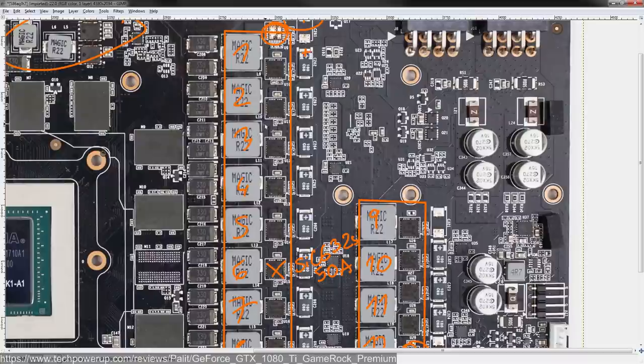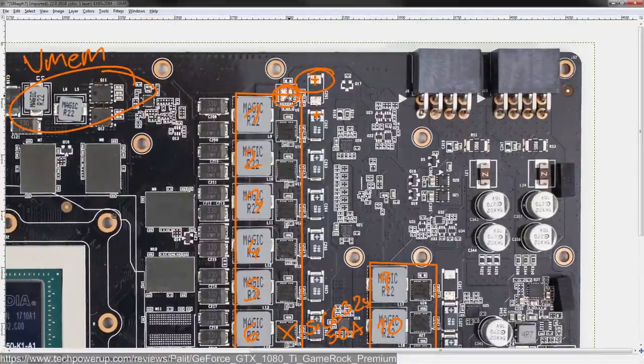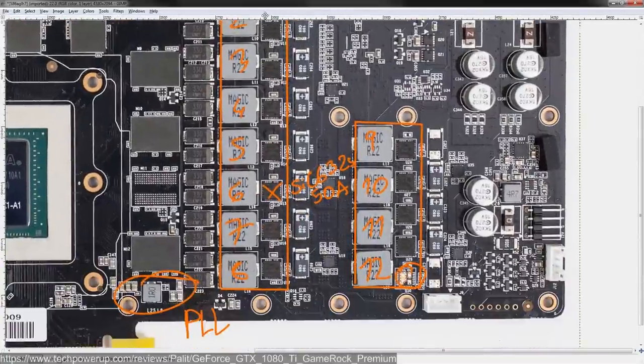Oftentimes you'll also see actual straight up bridges on some cards. Instead of literally using the power stages for deciding where the 12 volt comes from, they bridge the power planes differently. So they'll have either 0 ohm resistors, or Asus does this thing where they have some exposed copper with a really small gap, and if they solder over it, then it connects the power planes. If they don't, then it doesn't. So yeah, that's kind of that.